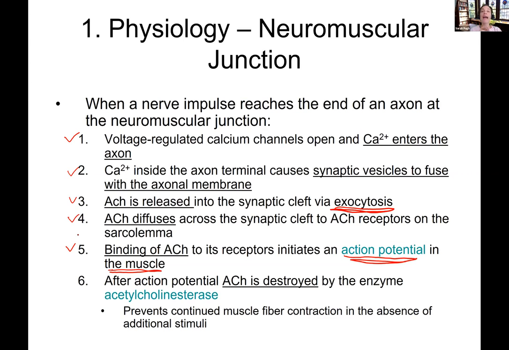And so after you've gotten that muscle contraction, we've got to get rid of acetylcholine. It has to get destroyed. And your body does that with an enzyme called acetylcholine esterase. You know it's an enzyme because it ends in ASE, right? So acetylcholine esterase. This is the enzyme that degrades acetylcholine. It actually breaks it apart, and it makes it so that it's no longer useful in the synaptic cleft. And it prevents the muscle from continuing to contract and respond to that stimulus. Okay.